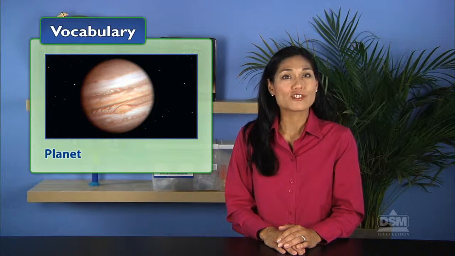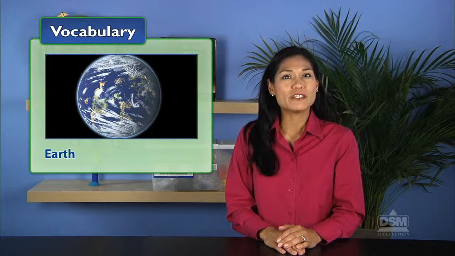Remind students that the sun is a star. The closest star to the Earth, the sun, is the only star we can see during the day. It gives off so much light that we cannot see the other stars in space during the day, although they are there. Next, tell students that a planet is an object that moves around a star. Remind students that Earth is the planet we live on, which moves around a star, the sun.